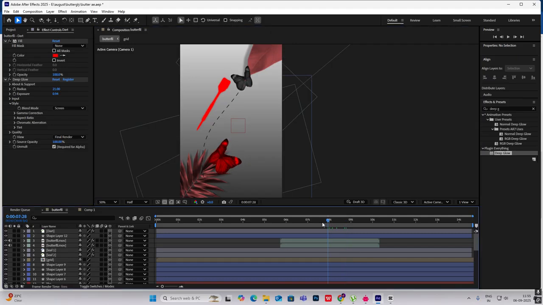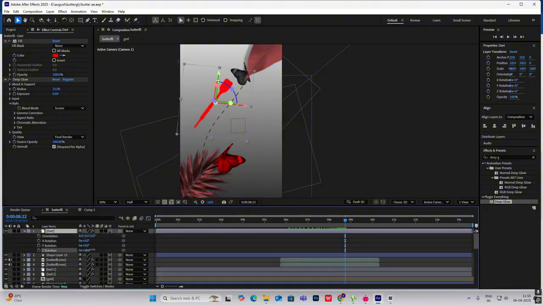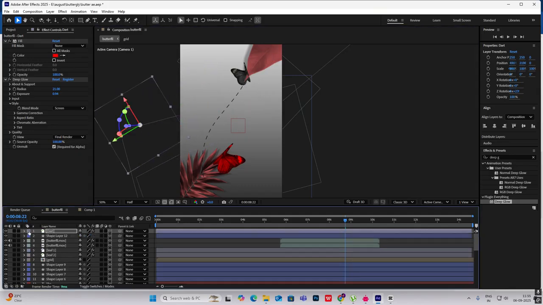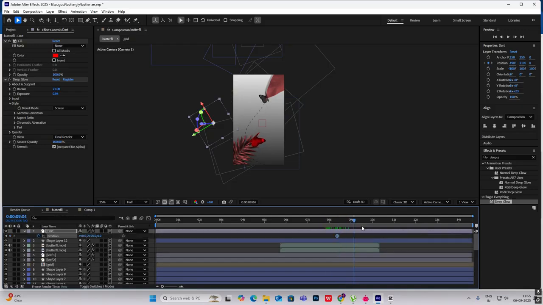Now after this animation is done, simply hit R for rotation and put it outside. Hit P, composition, go ahead and write this here. F9.